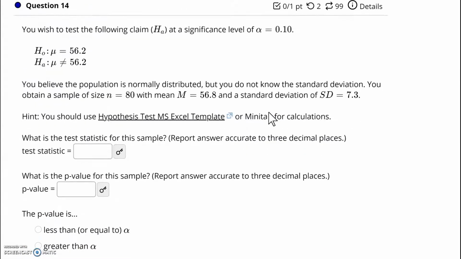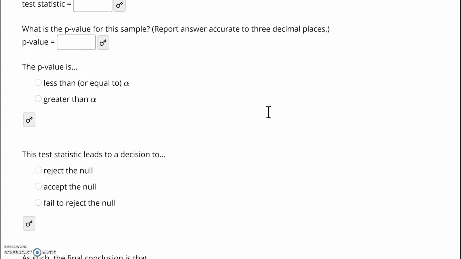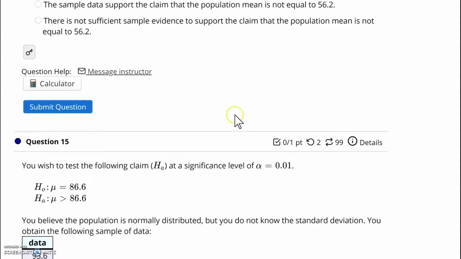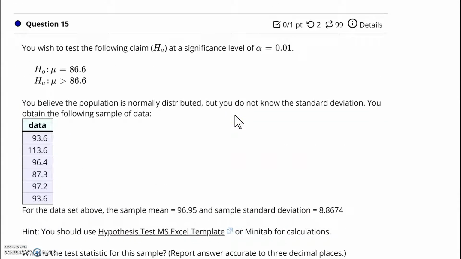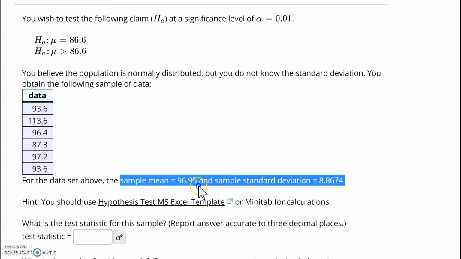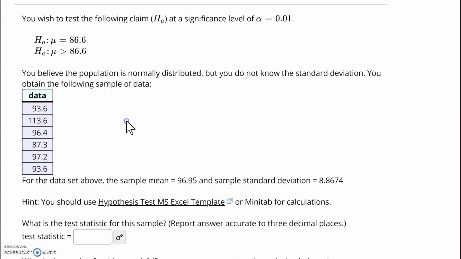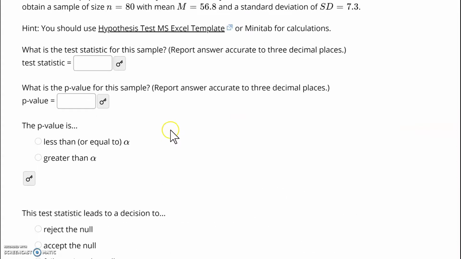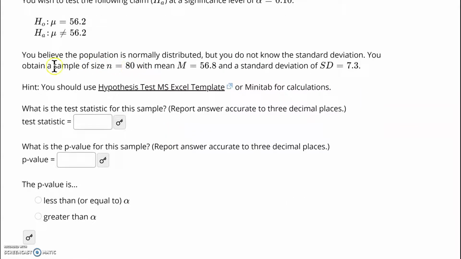Okay, number 14 is the same as 13. It's just another practice example of the same thing. Number 15, the only thing missing in this is, I know data can be given to you as raw data, and that's essentially what this table is showing me. This is raw data. But I know that calculating the mean and standard deviation can be a little bit difficult, so I've calculated the mean and standard deviation for you from this data. So the only thing you need to look at this table for, as compared to this one, is the one piece of information that's missing, which is the sample size.